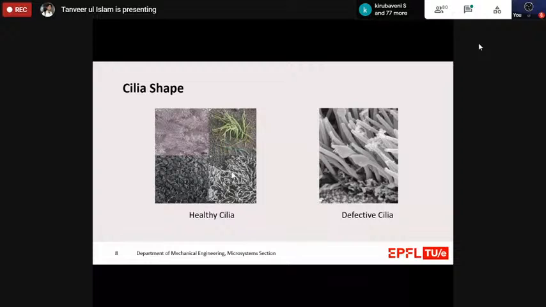They could be present in two different configurations. One is that they are normally present in our body, and in that case they are just hair-like structures, but present in different configurations. They could be individual structures present here and there, or in a bunch making a carpet of these structures, and that way they are able to produce a whip-like motion, which propels the fluid. But in some other cases, the cilia may be defective, and you can see in the second image here that the cilia have developed a bulbous head, and this is a defective cilia.